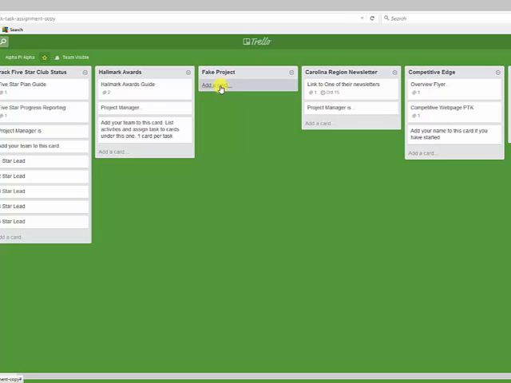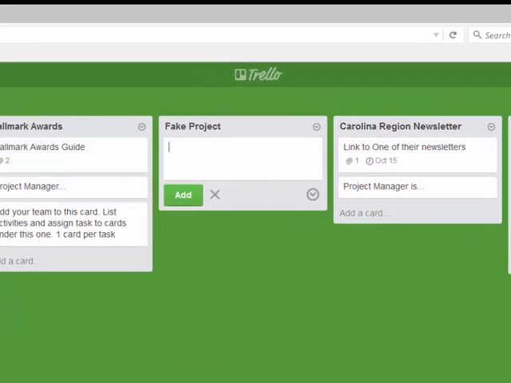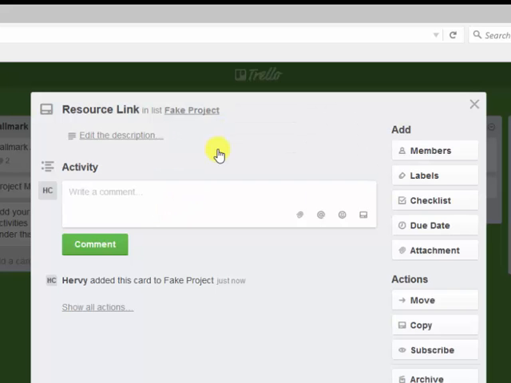Once you save it, then the next line here are cards. Add a card. So in these other blocks, these are basically projects. The first thing I have is a resource, and it's a link to a web page or resource or a download. So I'm just going to type resource link right here. Click add. Click on it again.